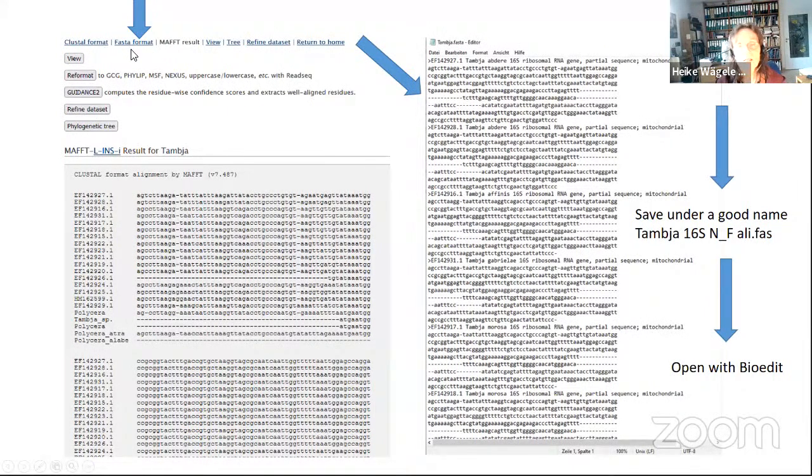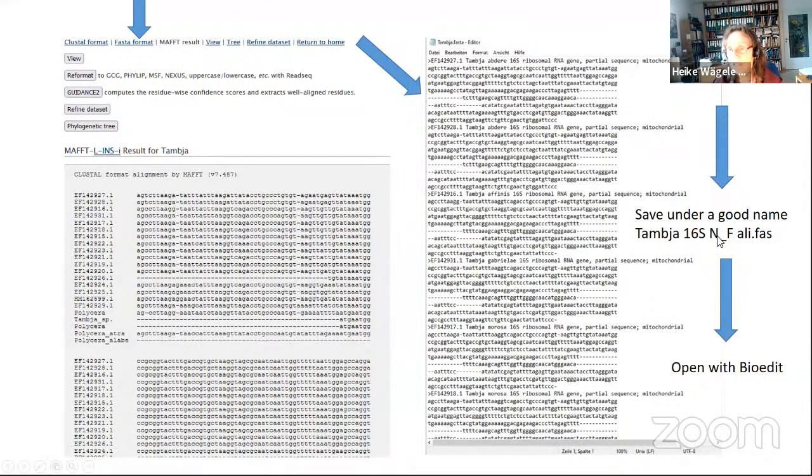So I set FASTA format. It opens with the editor. We have it here, so that's actually the same as we see here. But we also see already the full CO1, 16S. No, here it is, I'm sorry. So we have here the full CO1, 16S. Here starts the next one with Tambia affinis.